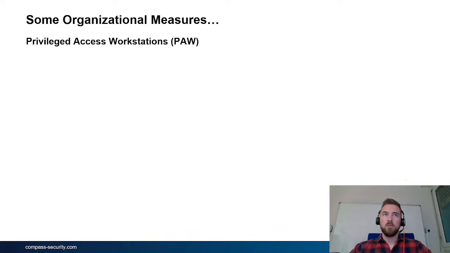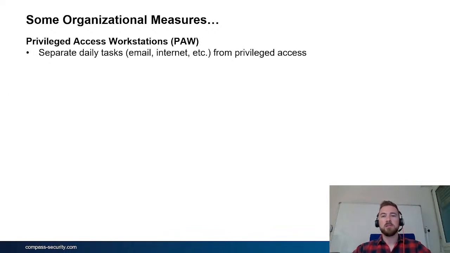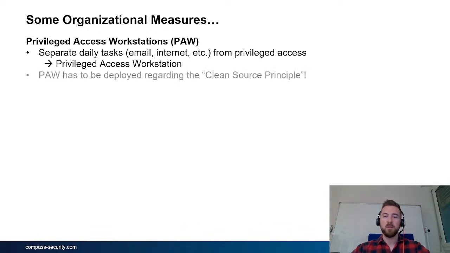So the goal here is to separate daily tasks from privileged access tasks, and this is where the privileged access workstation concept comes into play. And important here is the privileged access workstation has to be deployed regarding the clean source principle, and this means the source has to be as secure as the target you're connecting to.